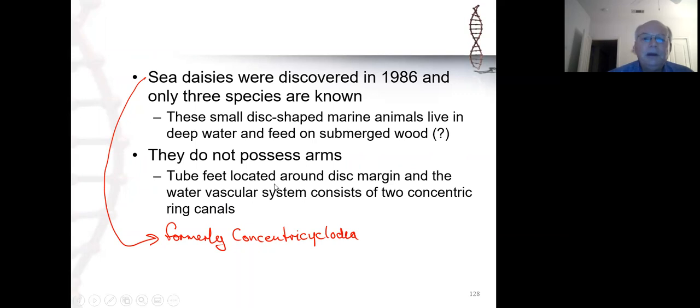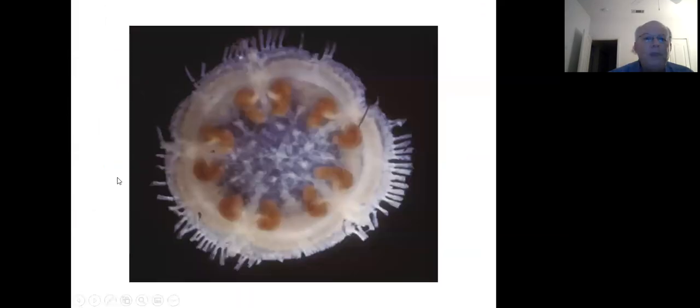What makes them unique is the fact that they do not have tube feet like their sea star relatives, but they do have a pair of concentric water canals, which is where the name Concentricycloidea came from for their clade.